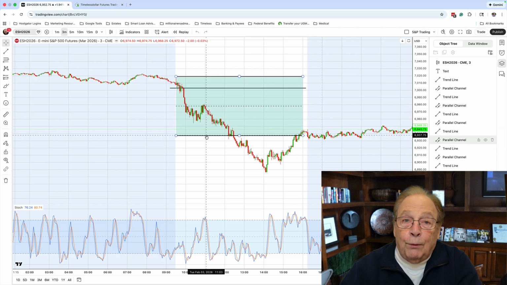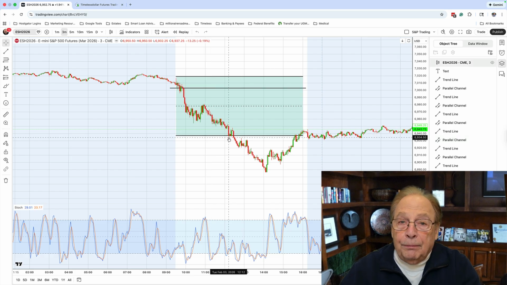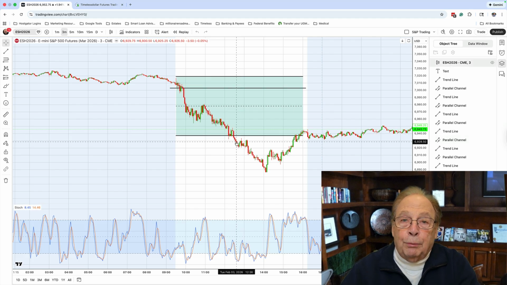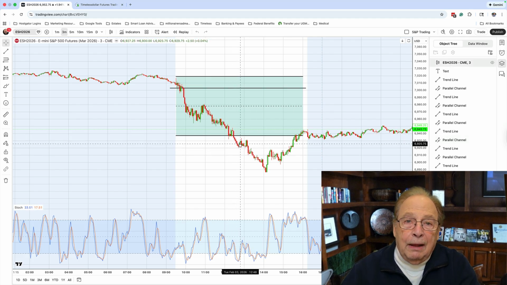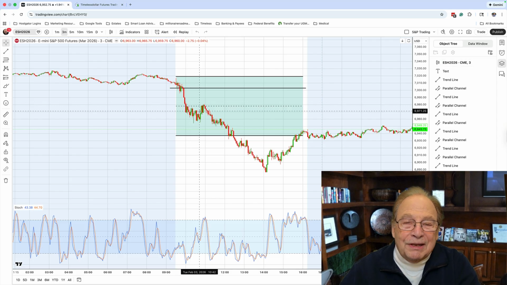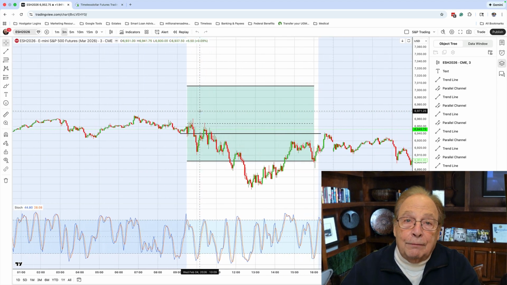So about a 43-point trade. Not bad, 43 points. Remember, the longer you're in the market, the more you are subject to risk. Prices basically bounced off the trading zone support and stayed there for about 15 minutes before they broke through support and proceeded further down. But using the trading zone to give us an indication of where prices are likely to go is a very good way to trade. Again, 43 points on Tuesday, February 3rd.